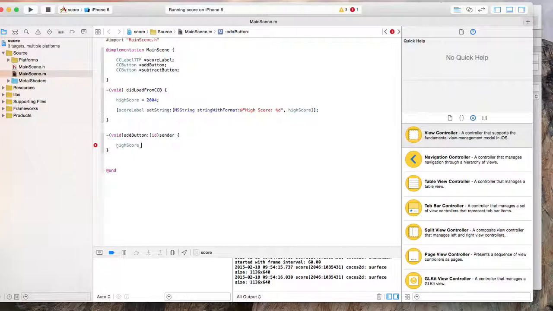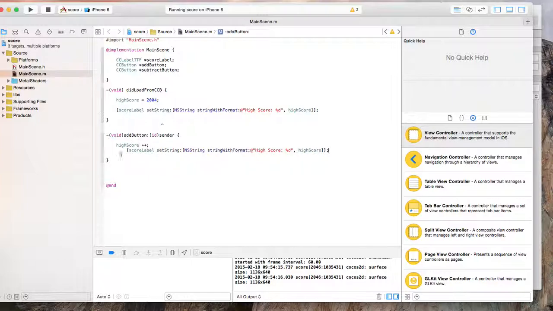And there's a couple ways to do this. One way is to say high score + 1. There we go. And the other way to do it is actually just use a short form. So high score ++. There we go. Both ways will work. Now, when the add button is pressed, we want to refresh this in a string here with the high score and the value.